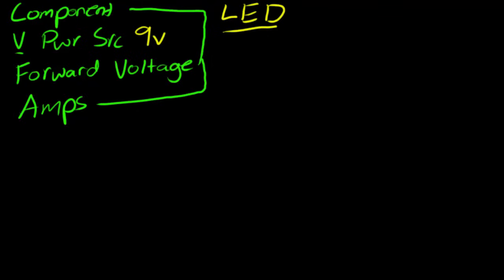Alright, now what in the world is forward voltage of our component? Well, in order to figure this out, you need to know the manufacturer of the component that you have. So who created your component? If you know that, you can go online, look up the manufacturer of your LED or of your electronic component, and they should have a data sheet online that shows you what the forward voltage would be. In my case, when I ordered my LEDs, it came with a little note card that told me the forward voltages of every single LED that I ordered. So for my LEDs, the forward voltage for almost all of them is 3.2 volts. That's basically how many volts the LED will use up.